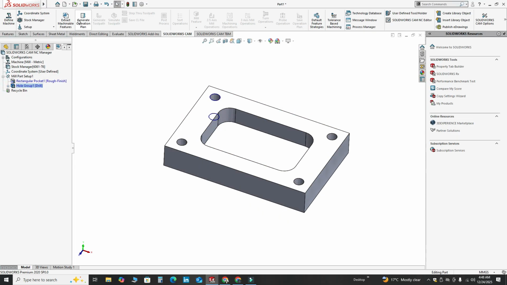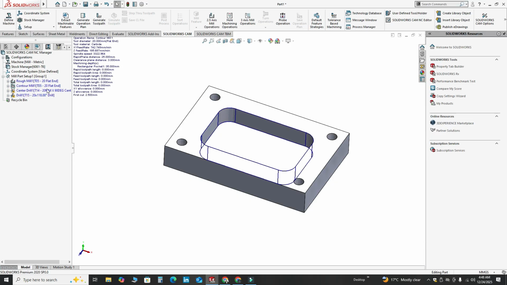So I will select this option, generate operation plan, and here you can see the cutting plan of your part. First is the roughing mill. So the roughing mill is the bulk removal material process, this one, and the contour mill is the final shape. Then we have the center drill for these 4 holes, and finally the drilling.